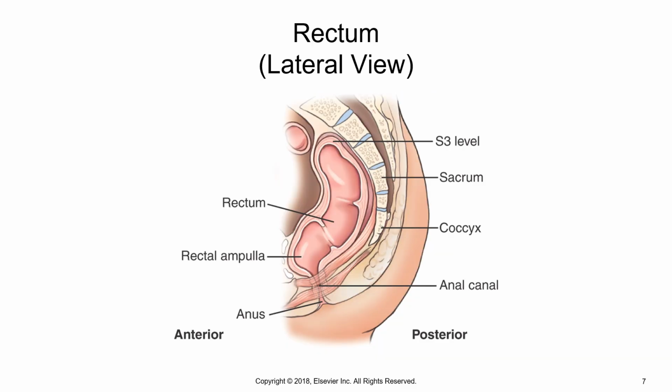This is a lateral view of the rectum. You can see this on page 503, figure 13.11, just showing you the relationship of where the rectum actually lies in relation to the sacrum and the coccyx. This is where the enema tip gets inserted, through the anus and then into the rectum. And then when the radiologist directs, we begin to fill the large intestine with barium.